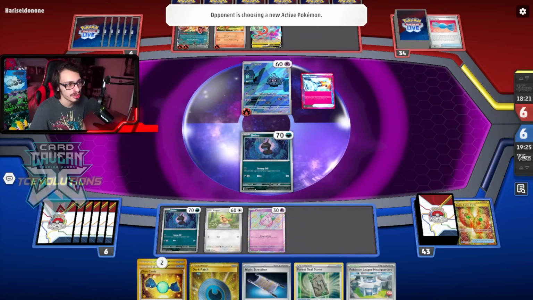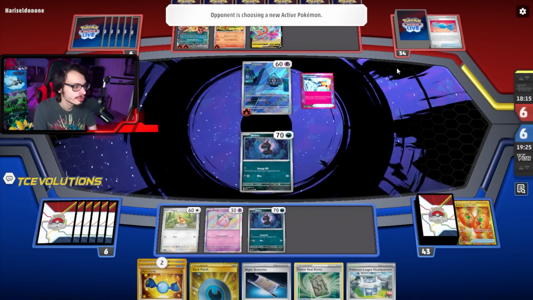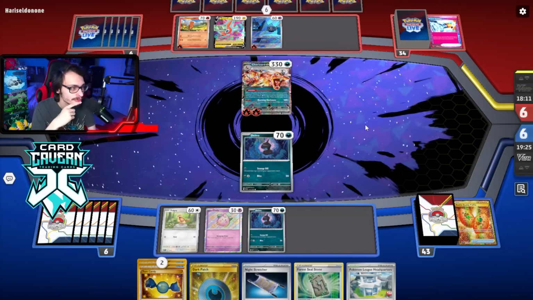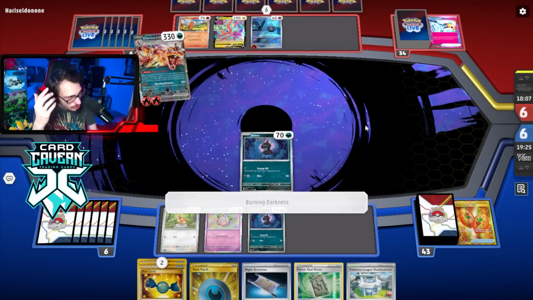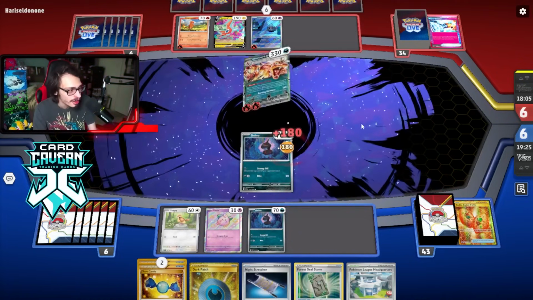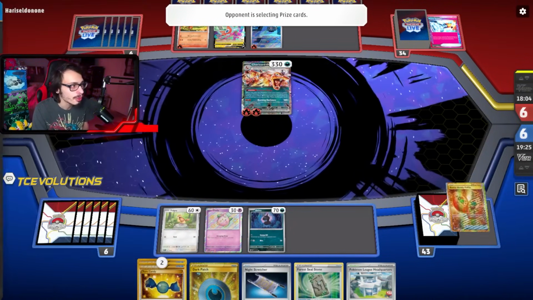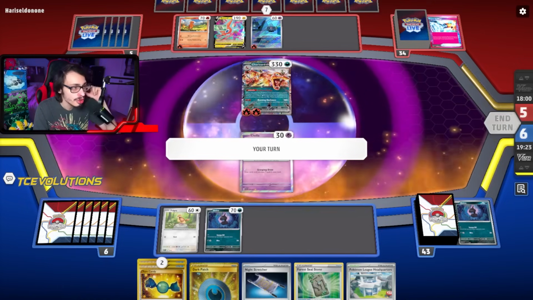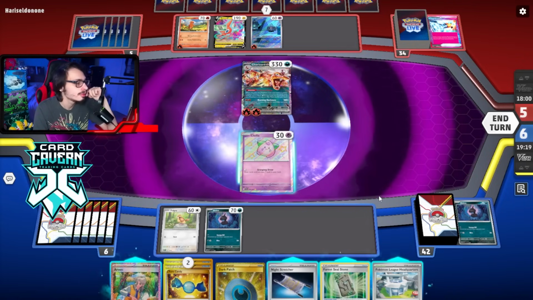Ooh, Prime Catcher. That's the A-Spec? All right, sure. Really? Wait, what? What's the point of that? Okay. I have no idea why they primed. They could just retreat it. Doesn't make any sense. You're not trying to conserve the energy on the Duskull because it's going to pop itself anyways. Whatever. I'm a little confused why they did that, but that's fine with me. We could draw into Fezandipiti now, which is good. We'll see what we draw. There we go. Okay.